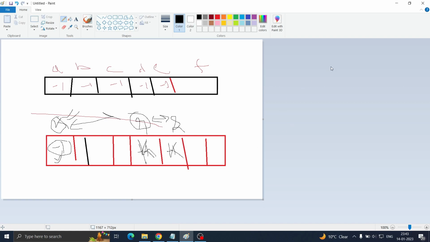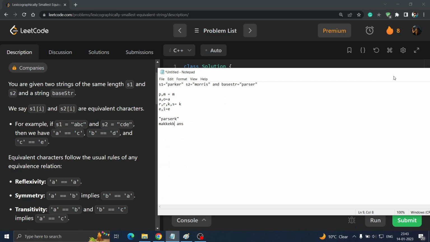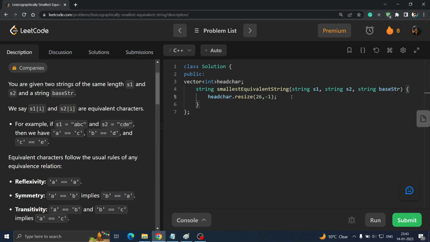So that's how you have to do. You have to create a union function. You have to compare the parents and you have to return the parents for the base string. You will understand it better in the coding part. So now we have created a character array of 26 size which are initially having parent as -1. Okay, everyone has -1 parent. Now what you have to do, you have to iterate through any of the strings. You can iterate through s1.size or s2.size, and you will apply a union operation.